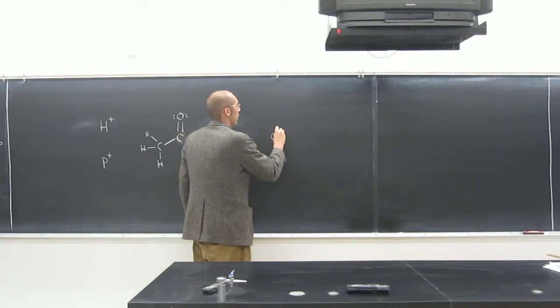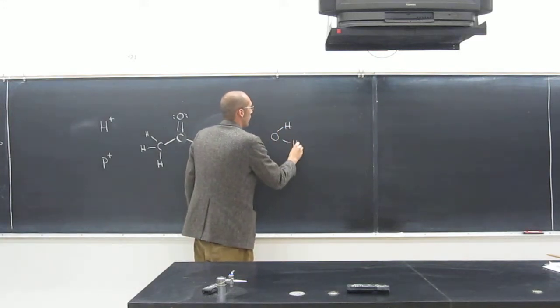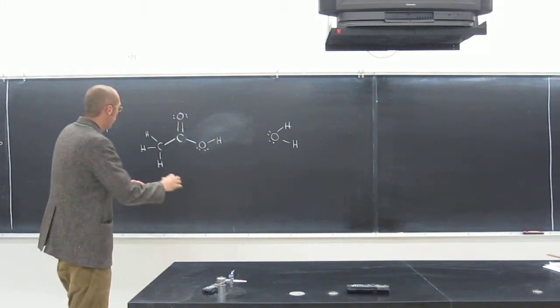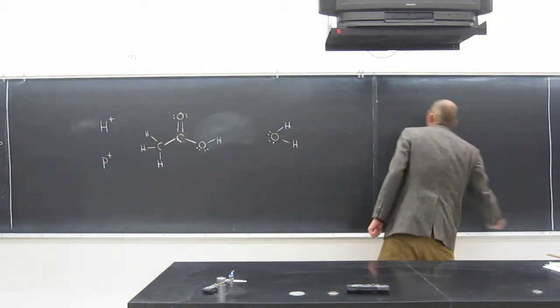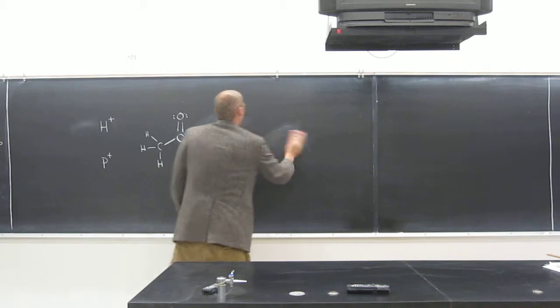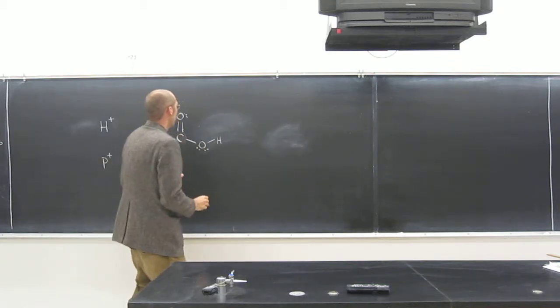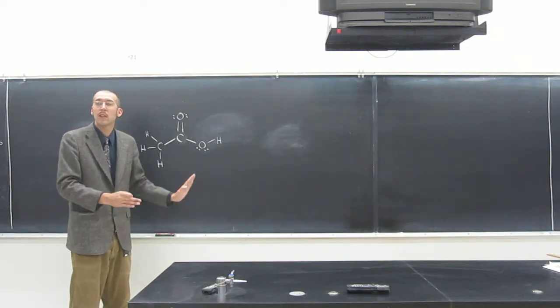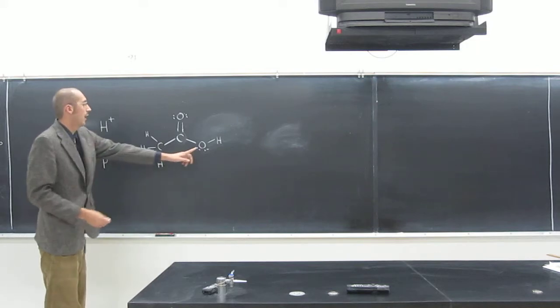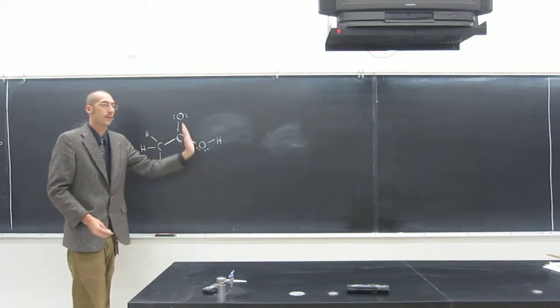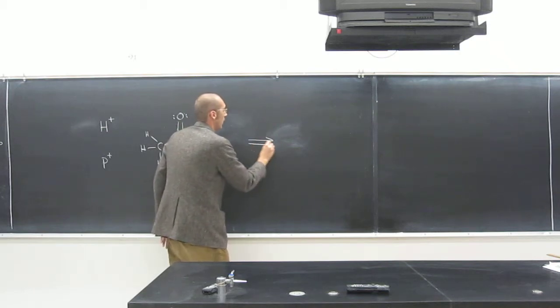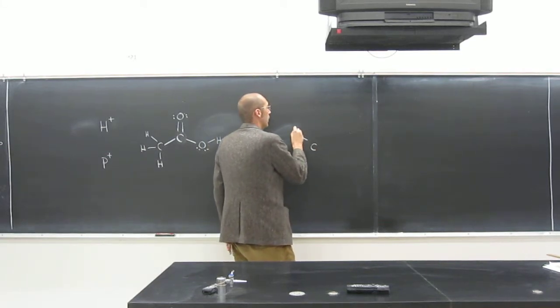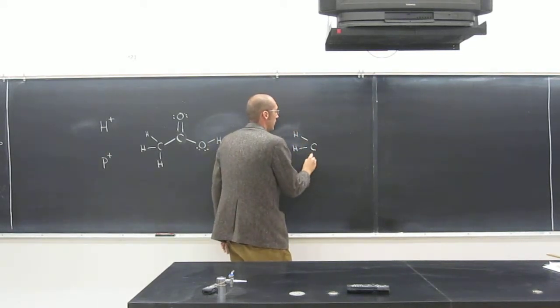So in this case, we'll just put water as our base. Or, let's not even do that for right now. Let's just think of the acid as breaking apart. So what you can think of is that the acid here, the combination here, or this whole molecule here is a combination of two things. A hydrogen ion and everything else. So we could draw an equilibrium arrow, like we have been in the past, and we'll just draw what we call the conjugate base of acetic acid.